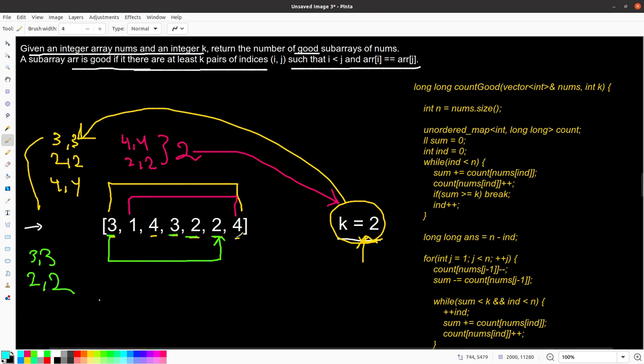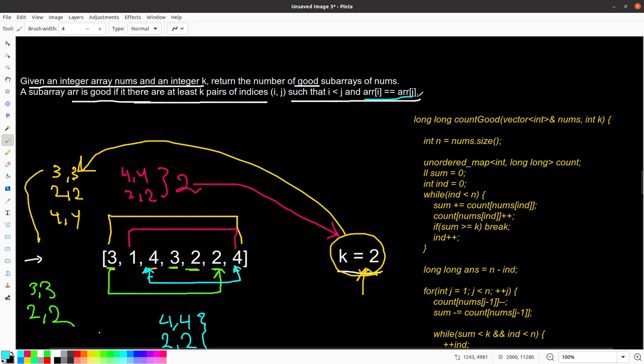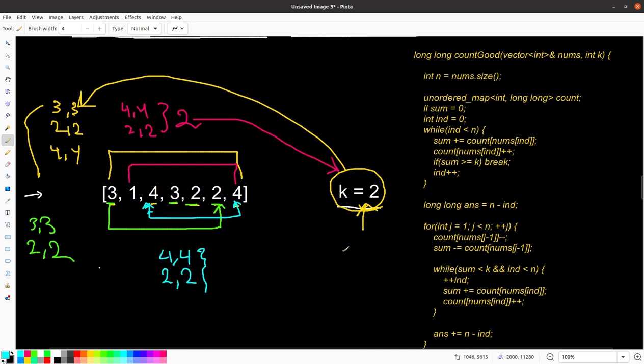The last subarray is from 4 to 4, which contains 4 3 2 2 4, and this subarray contains the pairs 4 4 and 2 2, and the number of these pairs equals 2, so this is a valid subarray.